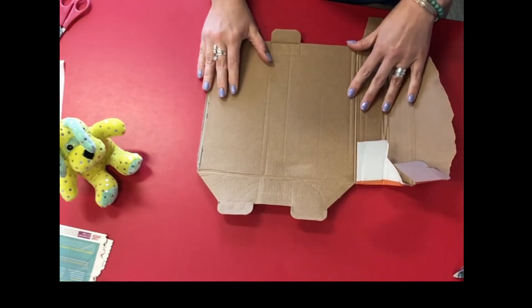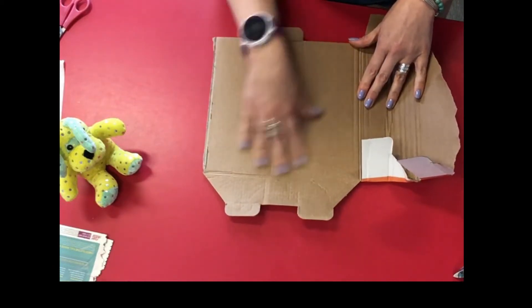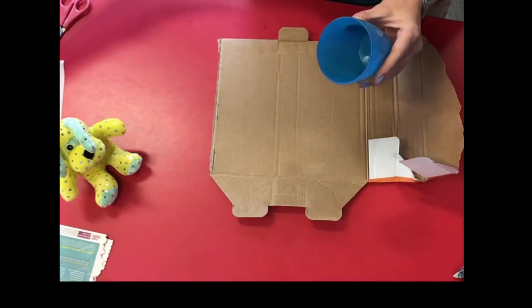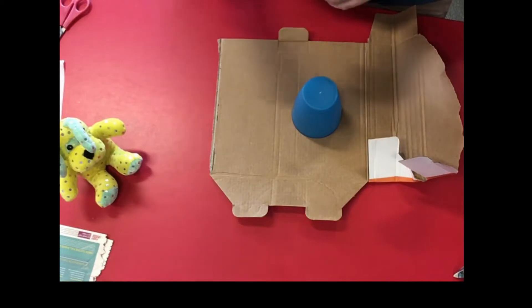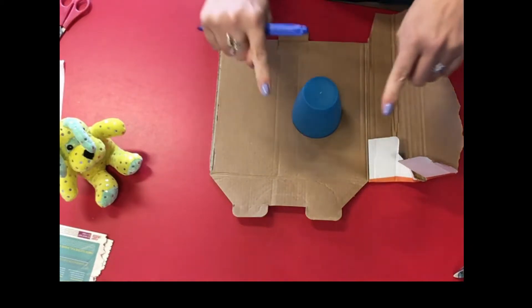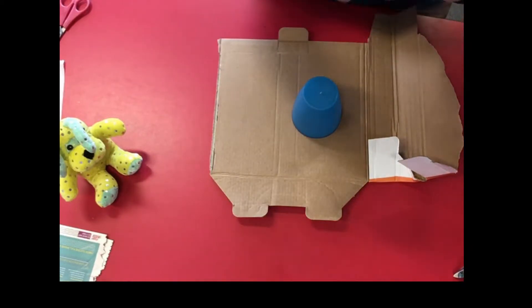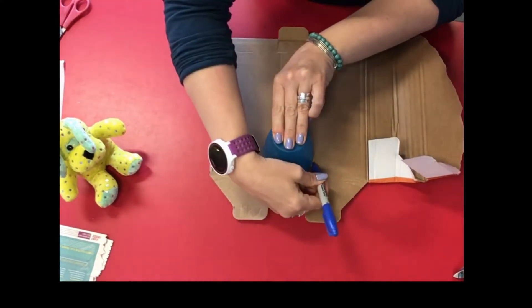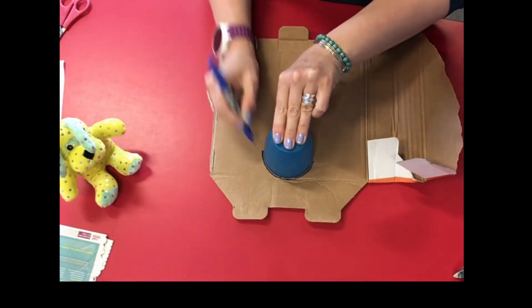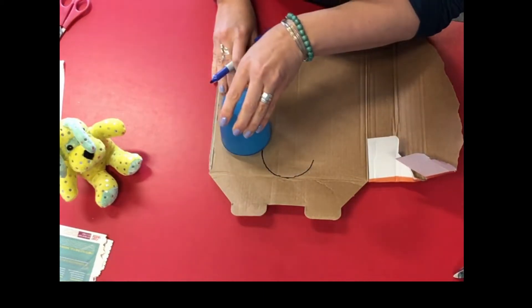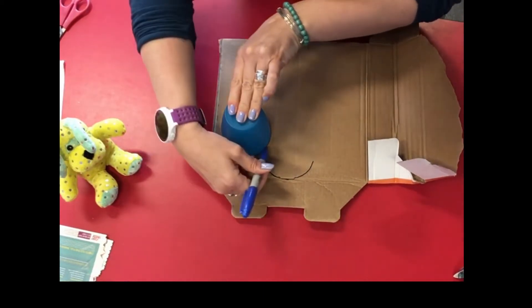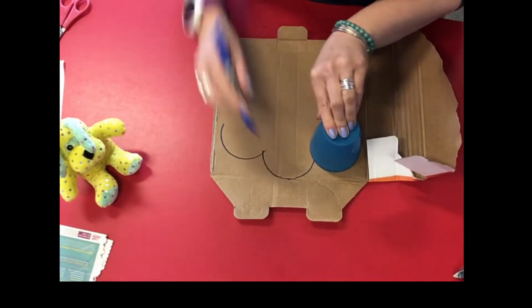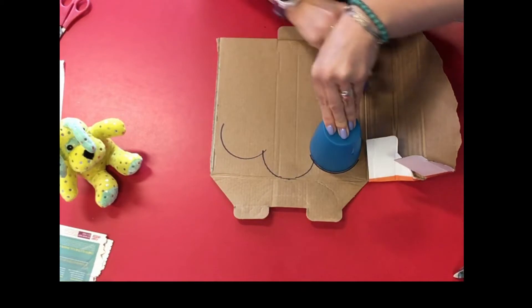We're going to get started now. The first thing we're going to do is we're going to use this card to make our cloud shape. So I'm going to use my cup and my pen to do this. Now clouds as we know are nice and fluffy, lots of circles going around the side. So that's what we're going to do, we're going to draw half circles with our cup to help us. So you draw a half circle, then you put your cup next to it and you draw another half circle. And you keep going round until you've got a cloud shape.